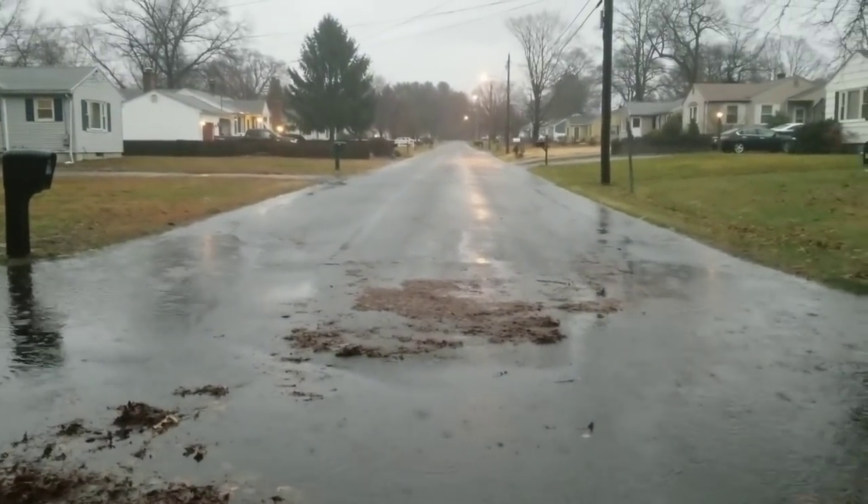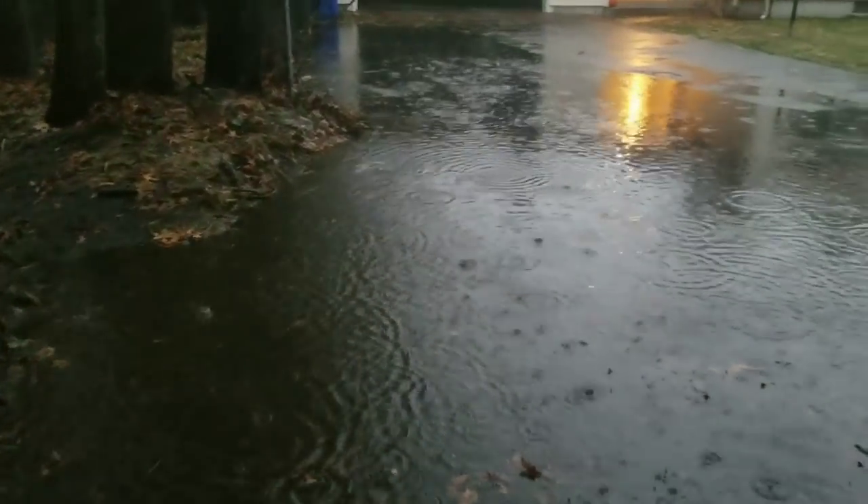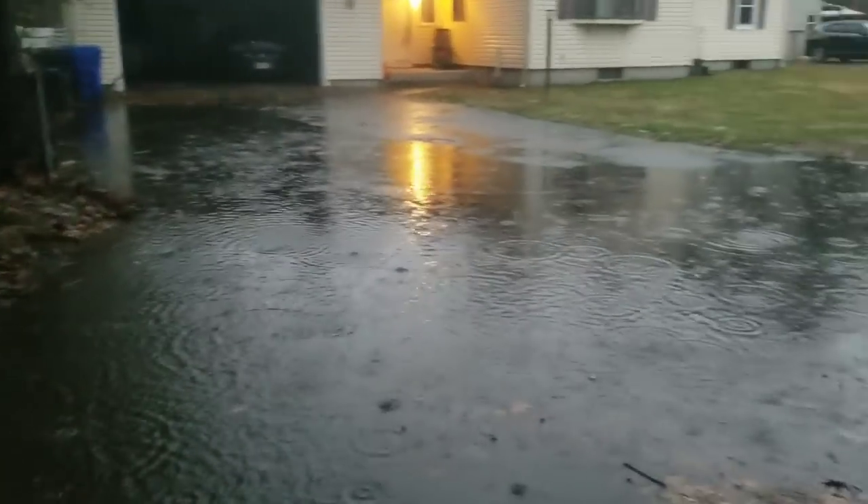This street doesn't have any drains, so all the water ends up here at the end, causing flooding in this driveway. The guy came out of the house telling me it was in the middle of the street. We have all this water here but it has to drain over into his driveway. I unclogged it a little bit, but here it is.